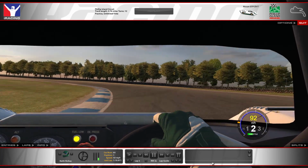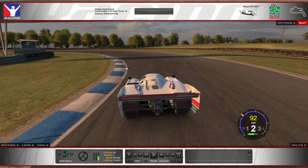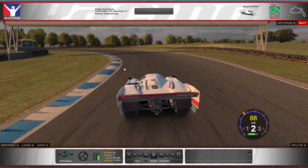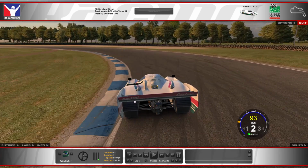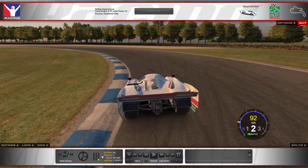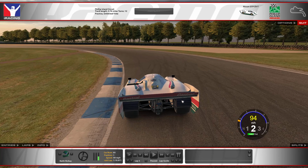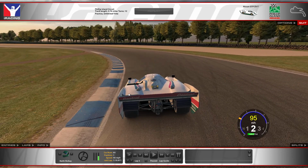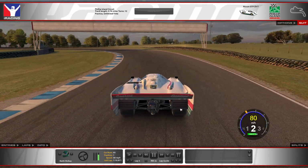Another quick thought on this corner here. You don't want to get into the curbing here because it is a little steeper at the midpoint. But I found that if I just kept the car as close to this curbing as I could, that ensured that as I rounded this part of the corner, and again modulating throttle to find the right amount of speed, it keeps the car from running too wide of the curbing. That way, as soon as I come around this steeper part of the curbing, I'm ready to transition to full throttle as soon as possible, and I think that helps a bit.